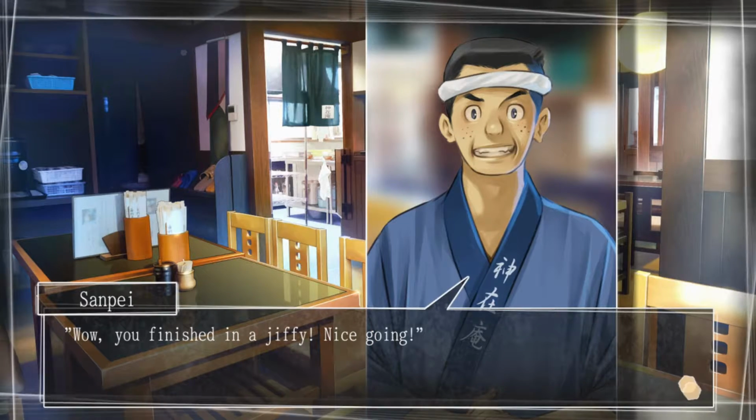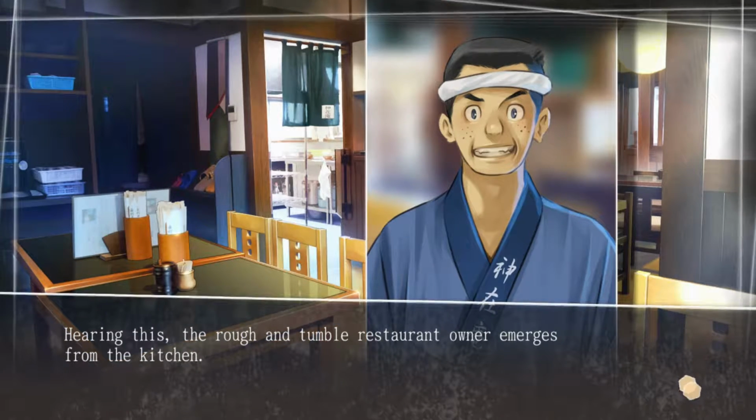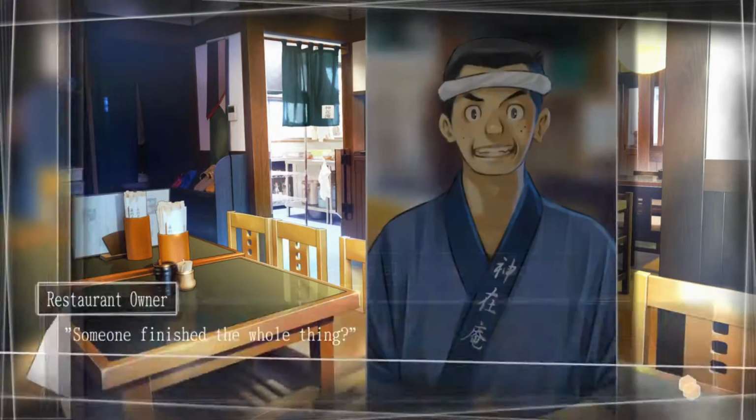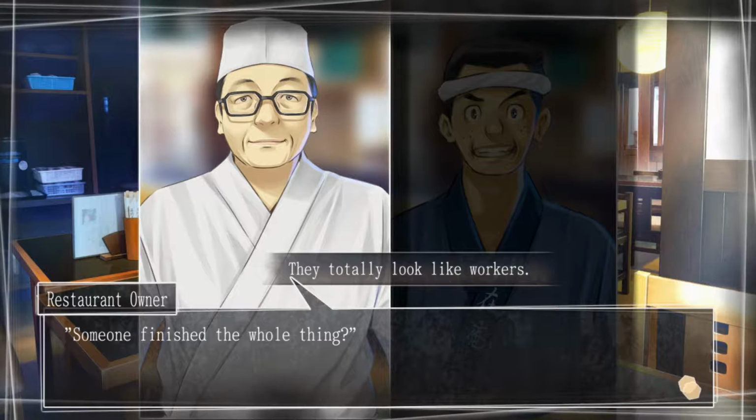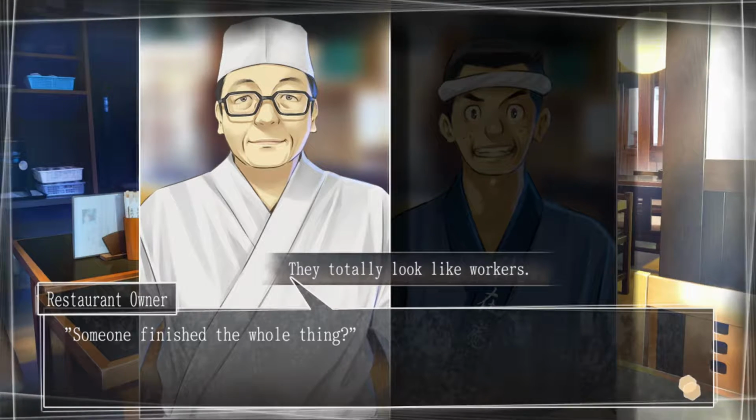Starving. Hearing this, the rough and tumble restaurant owner emerges from the kitchen. They totally look like workers. I mean, yeah, they work here. What else are they gonna look like?